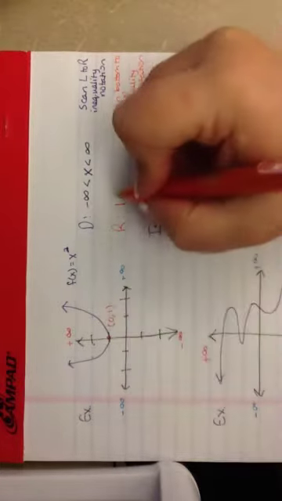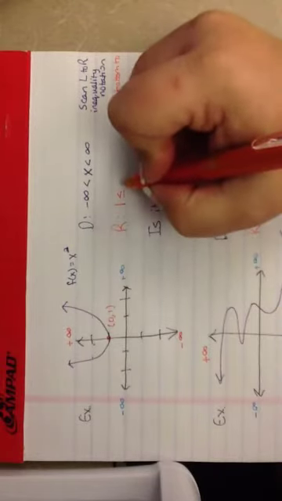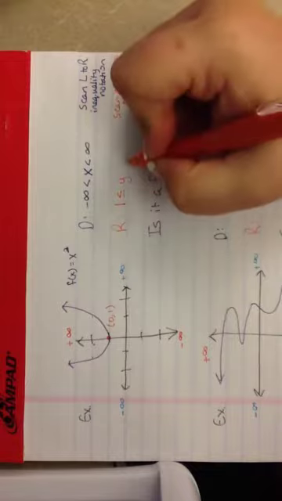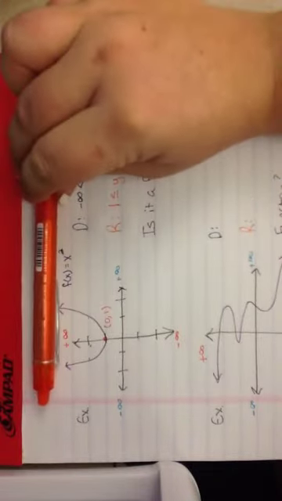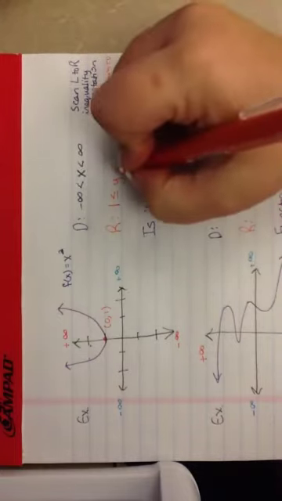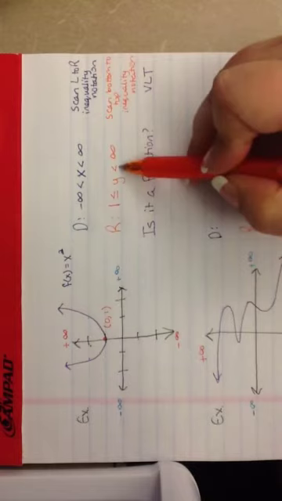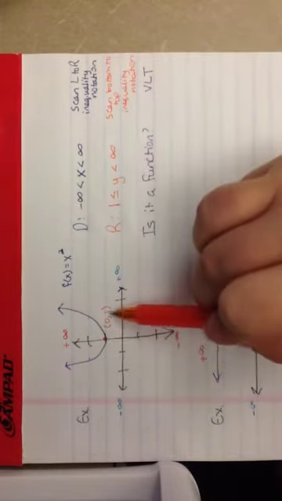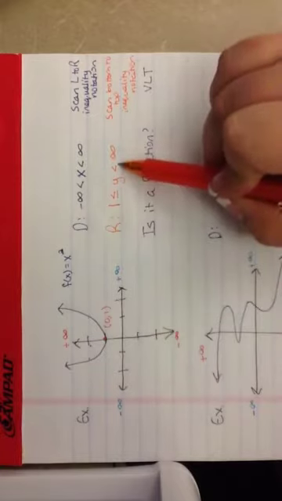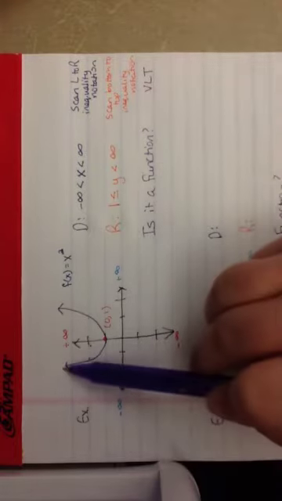Is my graph actually touching it? Yes, so that gets a less than or equal to. And since this is range, I use a y. Then as I scan up to the top, the last thing my pen would touch would be arrows. So that means I need an infinity, and again, not an or equal to. I used an or equal to on this number because it actually touched the 1, but not on infinities because it can't touch.